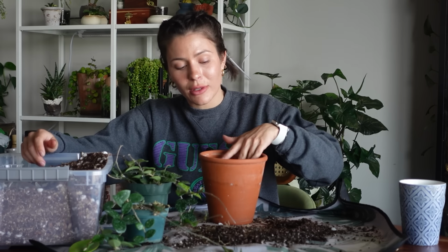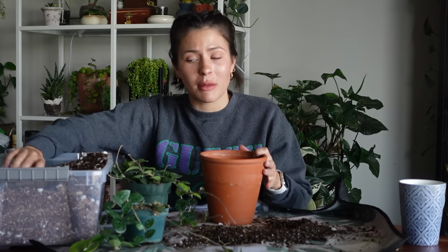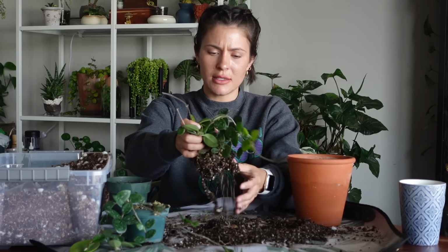That's just not an issue I've ever had, because I like to water my plants so frequently. Even if it is a little bit of an issue, I don't see the roots getting so stuck to the outside of the planter that removing the plants damages them, especially since I already like to tussle up the root systems and break them up a bit. That takes away a job from me when it comes time to repot, if that does end up happening. But here is the plant.